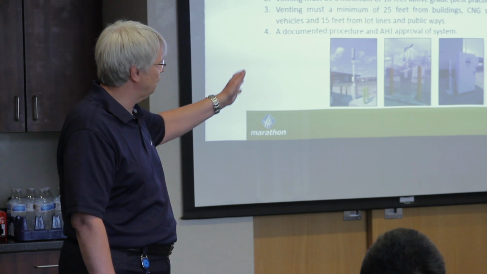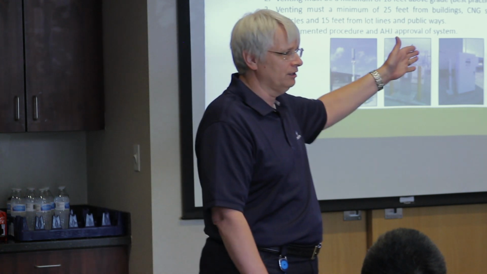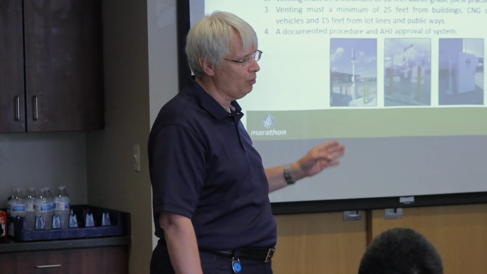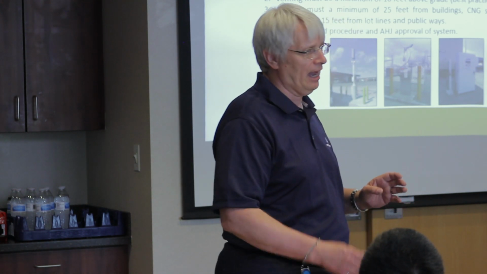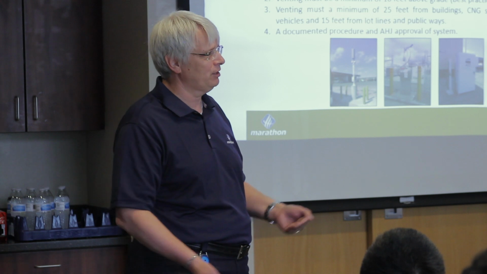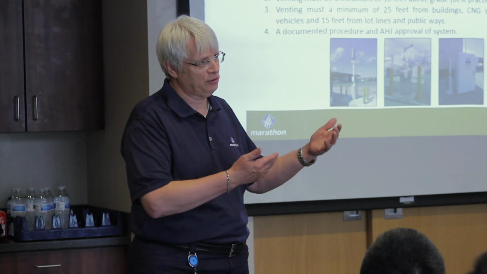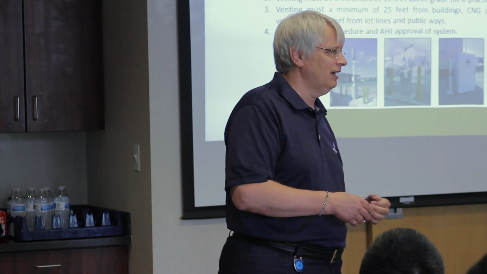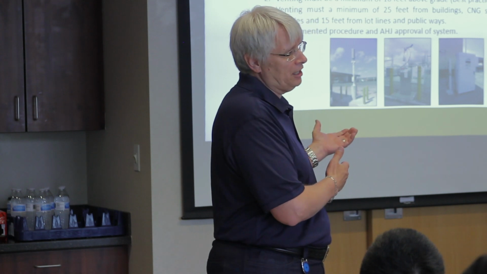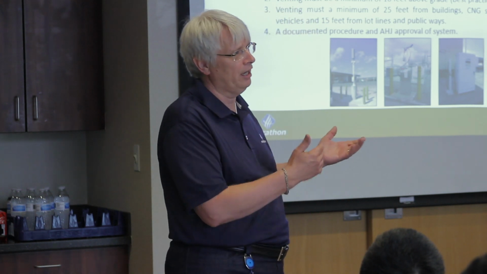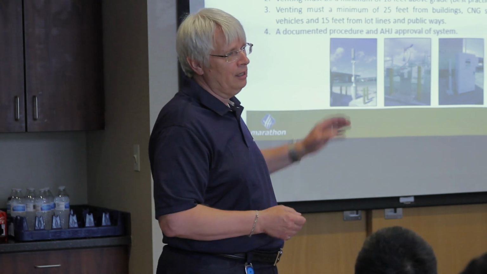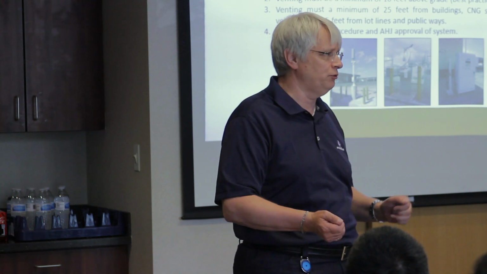And for CNG, there's kind of 3 different levels of defueling system that you might invest in. The one on the left and the one in the middle are both atmospheric venting. I think as time goes on, we're probably not going to be allowed to do this because we're dumping natural gas to the environment, and natural gas is much more reactive than carbon dioxide, but it is a greenhouse gas. And so I think in time, we're going to be forced into some kind of recapture system. So with the one on the left and the one in the middle, what we would normally do is we would also have a fuel transfer hose.